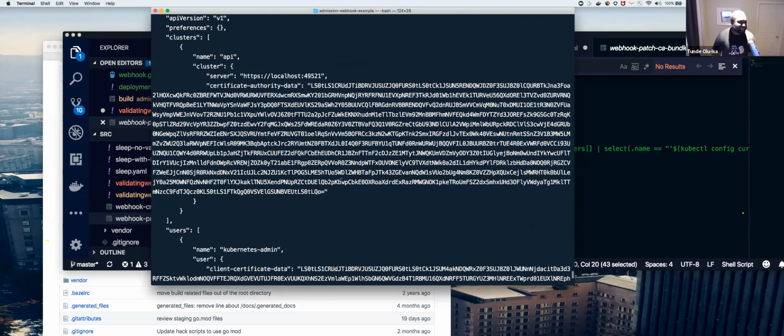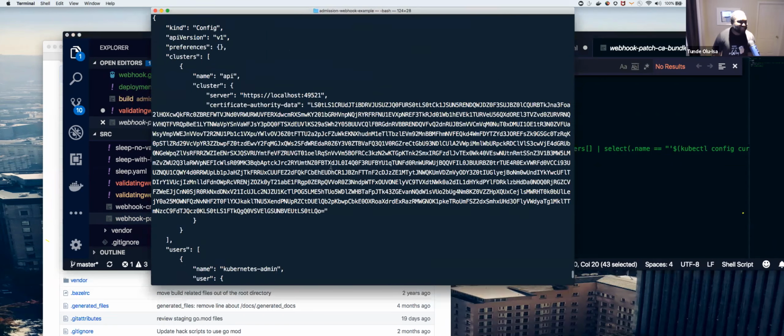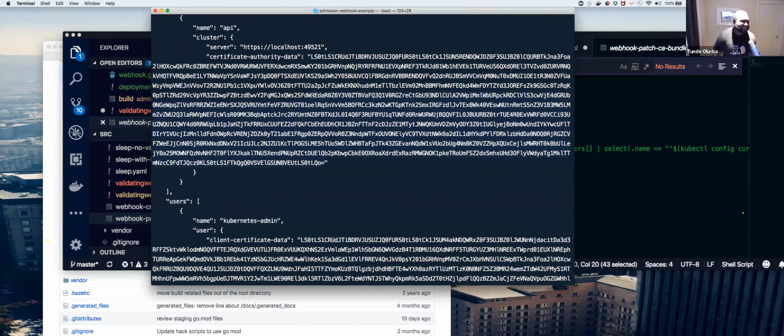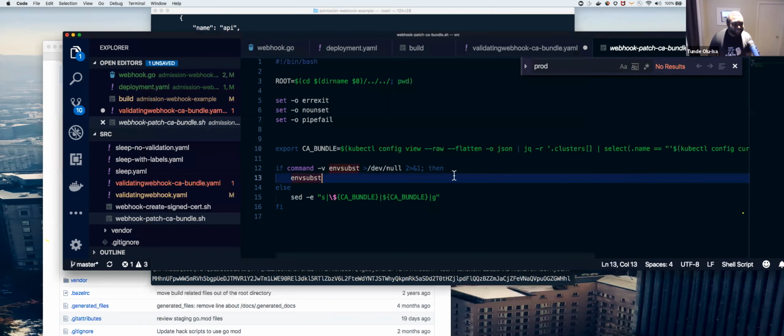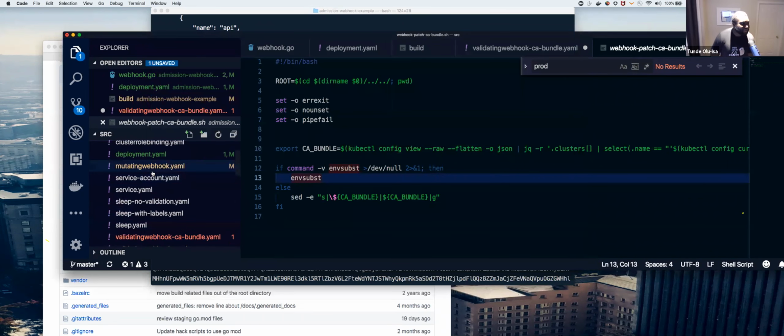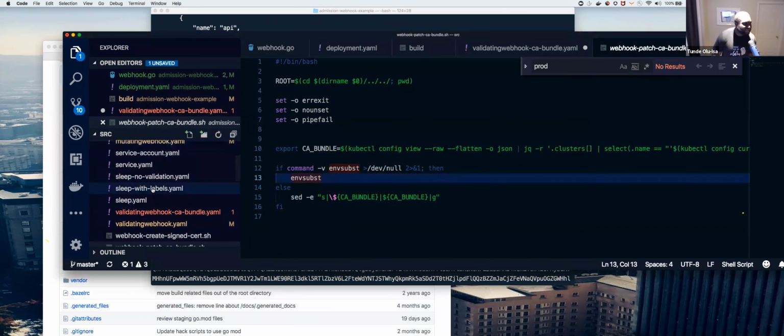I'm just going to copy that certificate authority data again, all the way to the L. Okay, I think I must have missed a line, but we can add that.